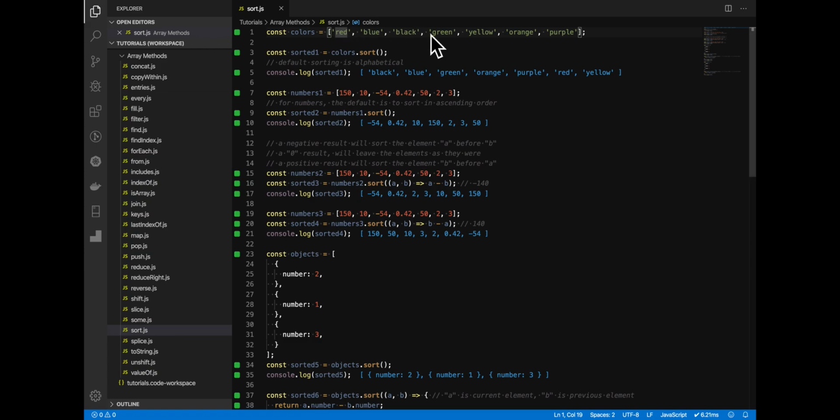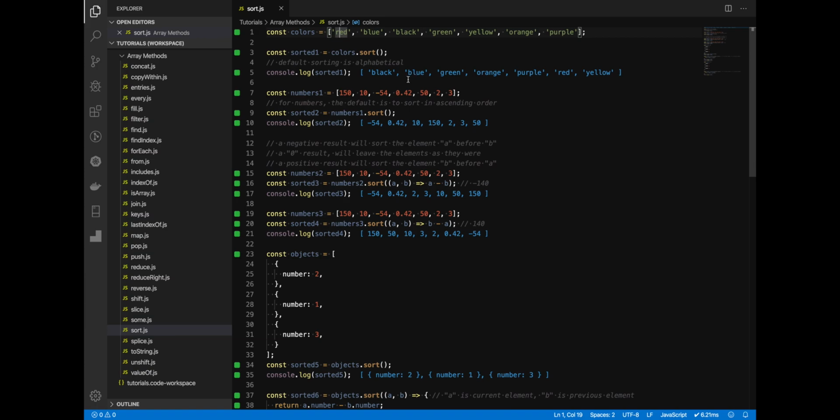So the way that this will work is it will sort on red and blue, and it will go through. By the time it gets to the comparison between blue and black, it will look at the B's and see that they're identical. So it knows that it needs to now sort by the next character in the string.